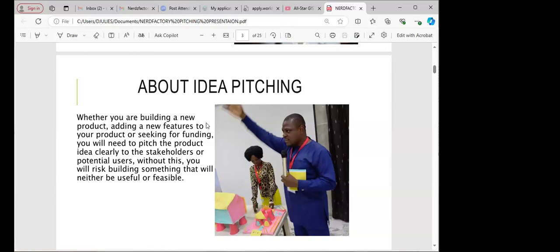What matters is just for you to understand what they are calling for. If they are calling for startups and you have an idea, you've not even started your business, why should you go for that pitching? So you need to know the call at every particular time. Tony Elumelu will call for startups, and you are in the idea stage or you are an existing business. So definitely you can't go for the Tony Elumelu fund because you are not a startup. A startup is between 1 to 3 years.